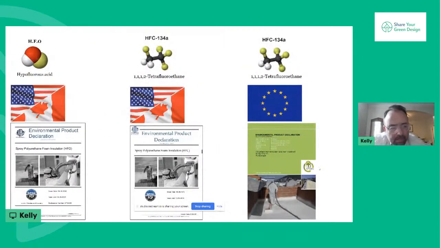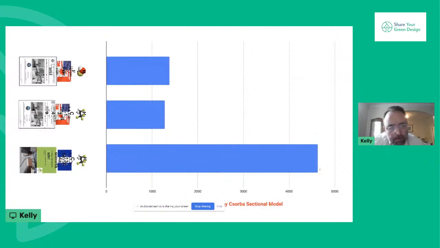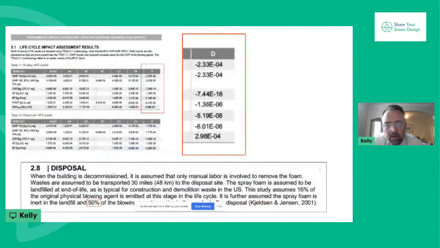So he began to look at the differences between products that were out there. So, looking at environmental product declarations from manufacturers that can tell you about embodied carbon, he was perplexed that the EPDs for the 2 North American suppliers are roughly a quarter of the one for Europe, which is a kind of bizarre thing. Usually we think we're worse. And so why was that? And he went into the EPD and discovered that the manufacturer was claiming that, once disposed of in the landfill, it's actually acting as a carbon sink, which is specious.